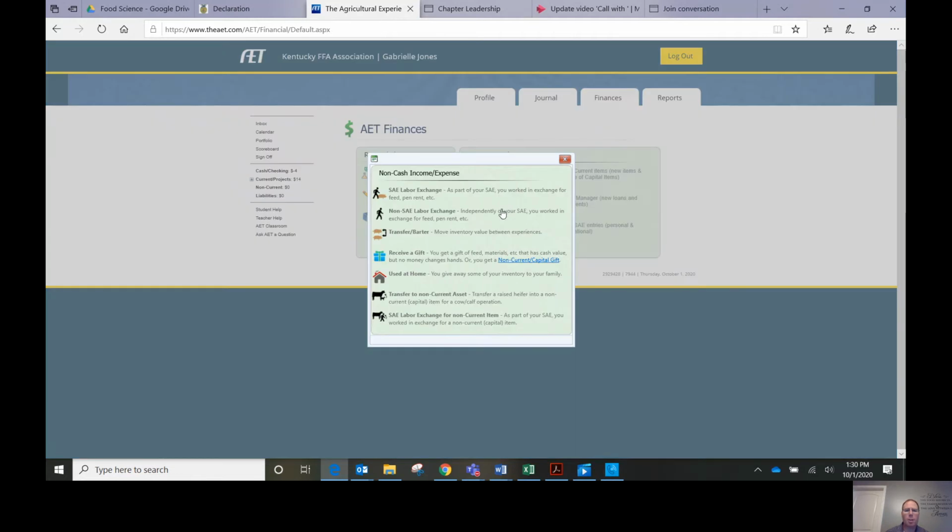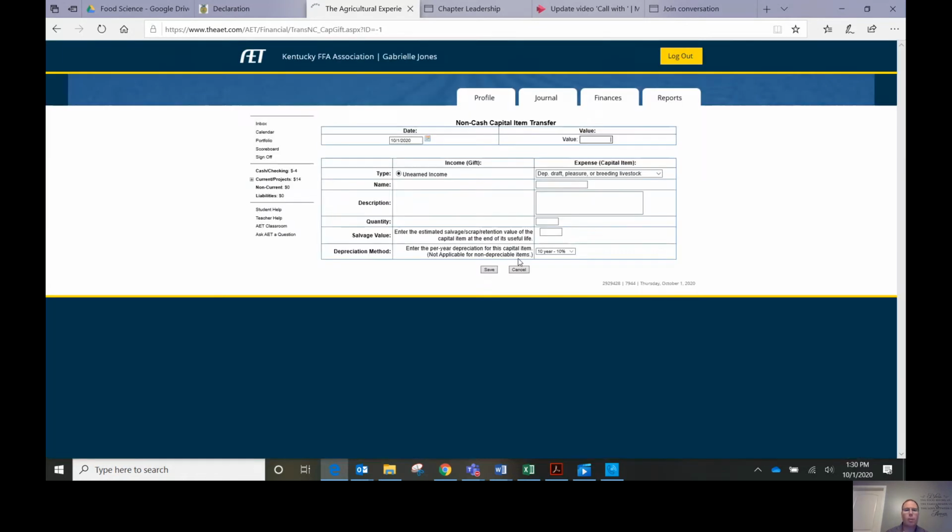We also have the option here if Grandma or mom or anybody else gives us something else related to the project, some kind of equipment. Anytime we talk about non-current, we're talking about equipment or breeding animals or something like that. So if somebody gives us that, we would click here and put in the value of that. So we're going to say that somebody gave her a chicken feeder. The value of that chicken feeder is $25. We're going to categorize that as machinery or equipment. So we're going to say here, chicken feeder.